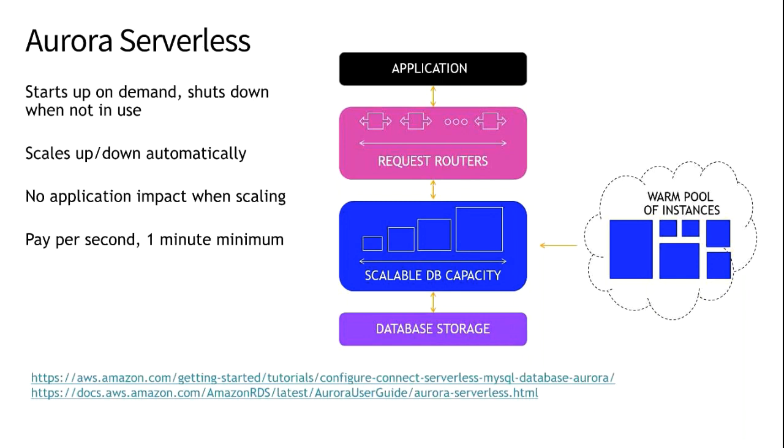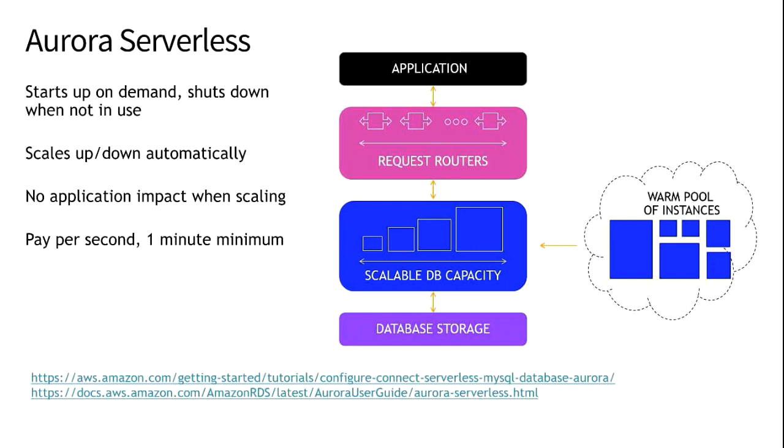Aurora Serverless came out in 2018. It's become a very, very popular way of running an Aurora database. Originally available for MySQL databases, now it's also available for Postgres for those of you who are interested. So the way serverless works is, first of all, at the basic level, since it's serverless, you never have to configure the hardware or choose what size of hardware you want your database to run on. So typically you would start small and you will just let the system scale your database up and down depending on demand.